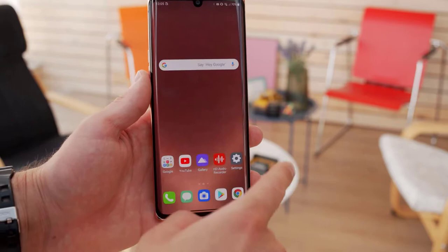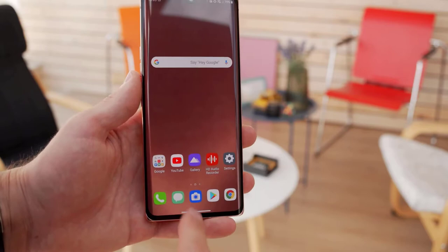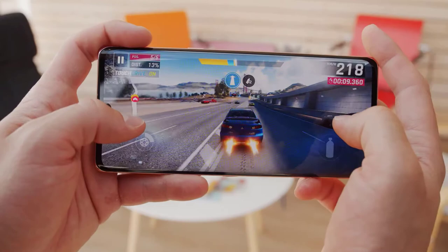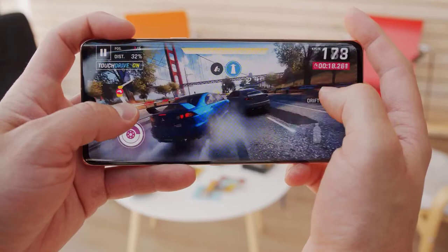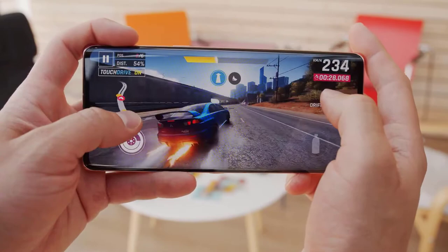Whatever the reason for this, it's not working — LG is hanging on to a distant third place in the US and is a non-entity in many other major markets. And so now we have the Velvet, a phone that sees LG take completely the opposite approach to its typical idea of a flagship, abandoning the long-running G series altogether. It's an attempt for the company to be taken seriously as a design leader, as it was in the days of the iconic Chocolate slider in the mid-2000s. LG even managed to restrain itself from including a number in the name. The Velvet is a mid-range phone with mid-range pricing but unmistakably high-end fit and finish.